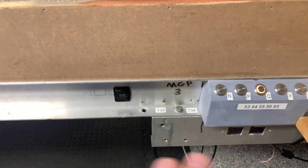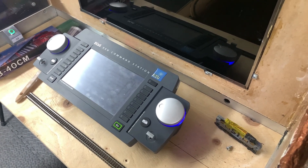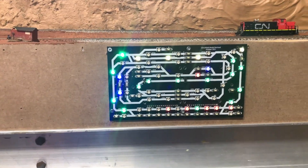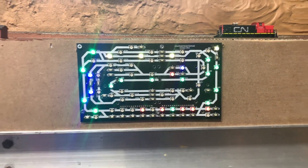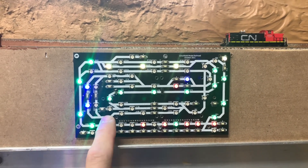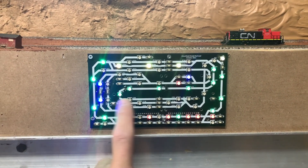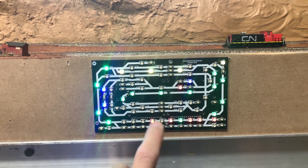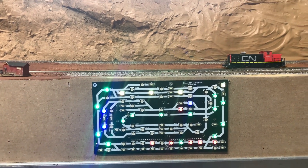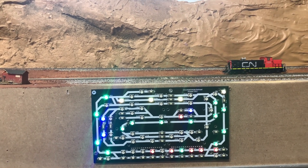Locomotive feedback — everything is talking to everything else, and everything is updated to the other boards. I'm using an ESU ECOS, so that one's being updated as the others are. If you click the switches in JMRI, they will update these panels too. It's very important: use locomotive detectors to give you feedback, use minimum switches, use feedback to make sure the route information is correct. The turnout decoders themselves have feedback — they're advanced, giving you information and updating all the devices.